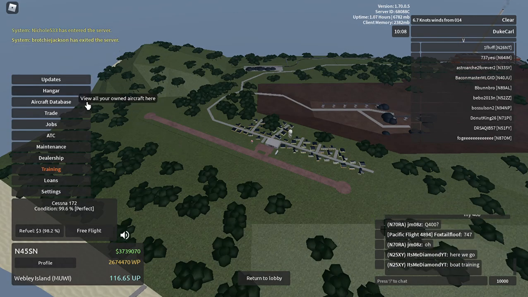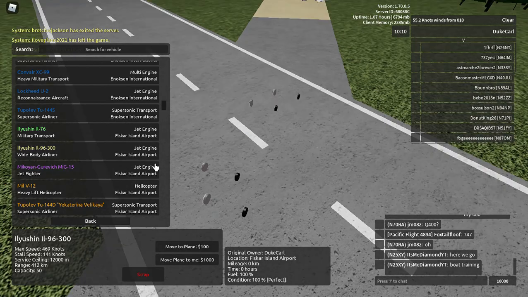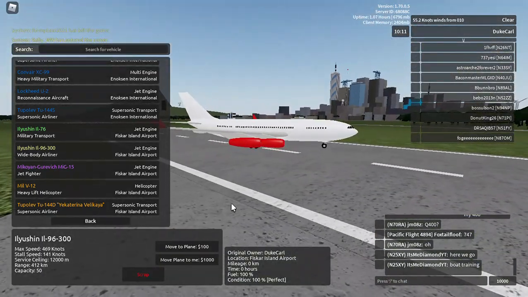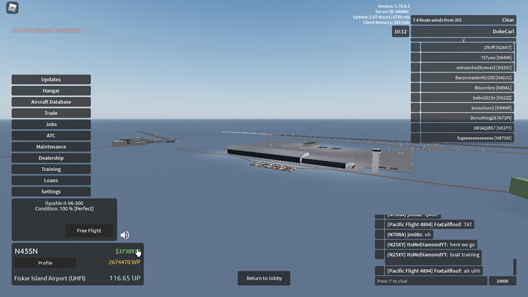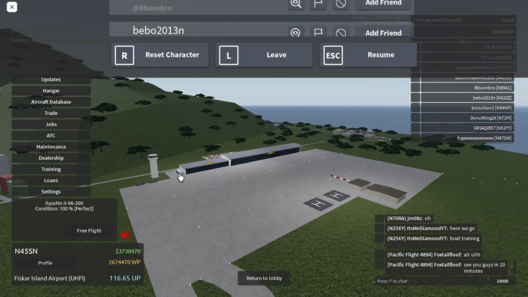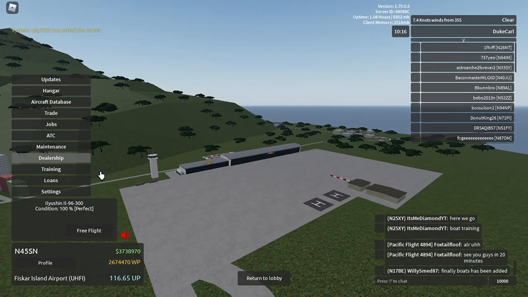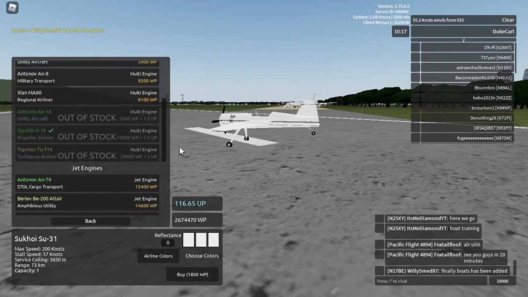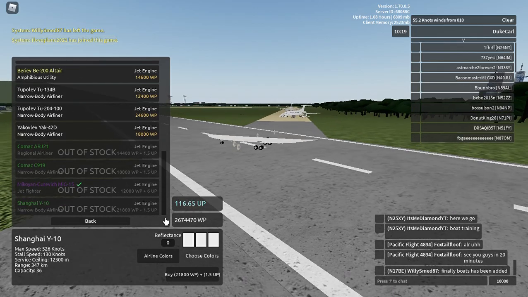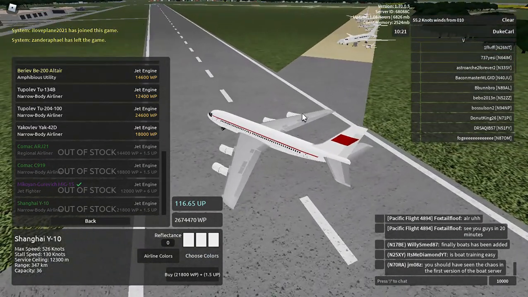All right, so first let's go to Fiskar Island Airport. And this is the Ilishin Eel. They have also Shestrista, and Warrior has yet to remodel this. So where's the new aircraft? All right, here it is, the Shanghai Y10. And there's some unnecessary red added to it.